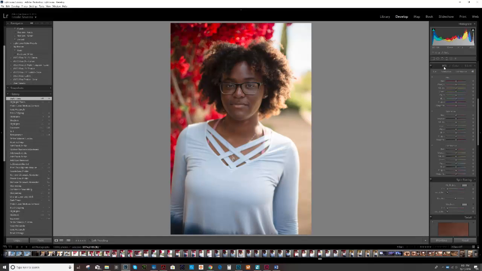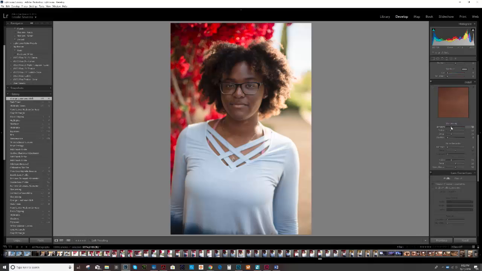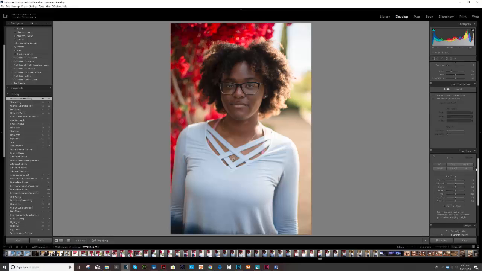Here, if you hit HSL, hue, saturation, luminance, this is a really great way to color correct skin, and I'm going to send you a video on how to do that that I found. But this luminance button, I usually use it on skin, and I just bring it up a little bit to make that skin a little bit brighter. And I go down. I like my images just a tad bit sharper than the standard. And this luminance is to bring the grain down. It gives the skin a nice little effect, and I really like that.